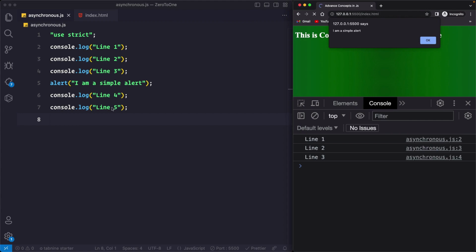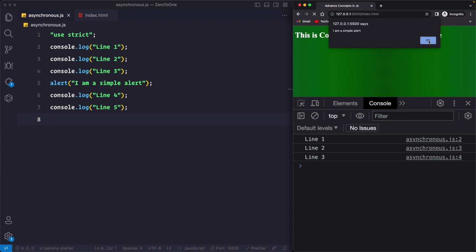The reason is very simple. JavaScript is parsing all of the code one by one, and when the work is done, then it goes to the next line, which means first it parsed line 1, printed line 1, line 2 printed line 2, line 3 printed line 3, and then it executed this alert, which is a function giving us a simple pop-up window with this message. Now this pop-up window is not done yet, which means this is still in the work. Now how do we get rid of this pop-up? Well, by simply clicking OK, because when we click OK, the program will be marked finished.